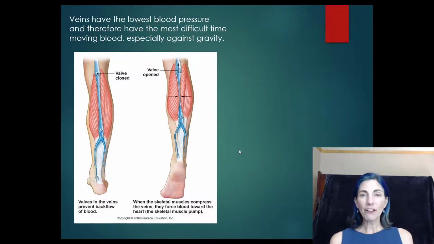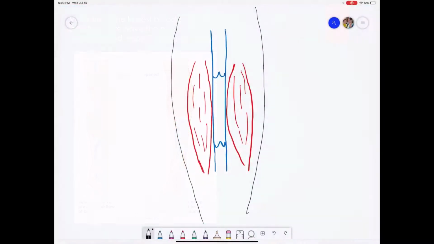So veins have one-way valves in them, and many of our veins, which tend to be more superficial on the surface closer to the skin, are positioned in between skeletal muscle so that when the skeletal muscles contract, they actually provide some force. So let me go ahead and diagram that for you here. So the anatomical design of this system involves using both one-way valves and positioning the veins in between skeletal muscles.